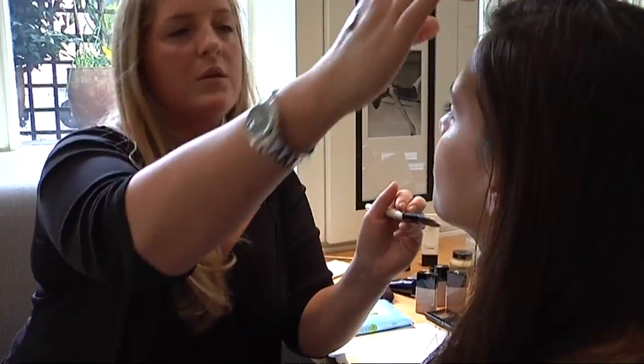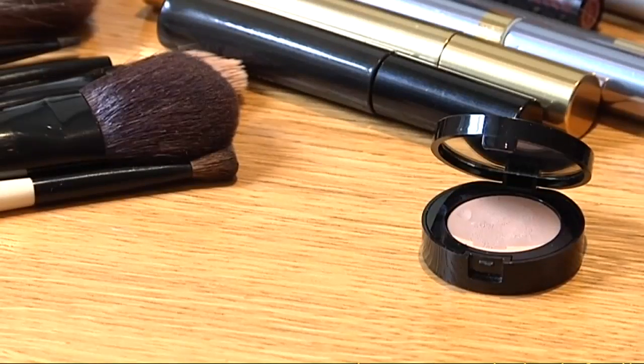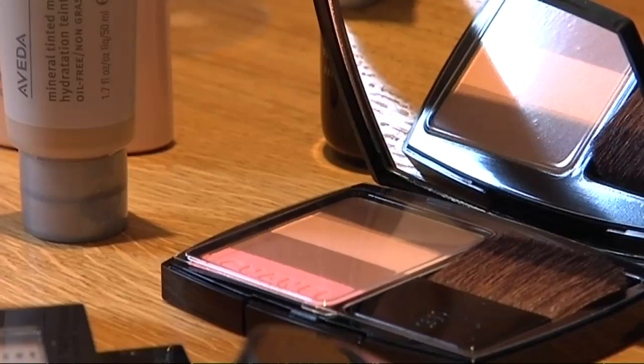Don't cover too much of the forehead — it naturally goes a bit more tanned than the rest of your face, so keep it quite bare up there. We're talking real people here; you're not going to sleep the night before. We don't all have that lovely rested look when we wake up because you wake up panicking — it's the wedding day and there's so much to do. Chances are you'll look a bit gaunt, a little bit drained, so we're going to fake it.